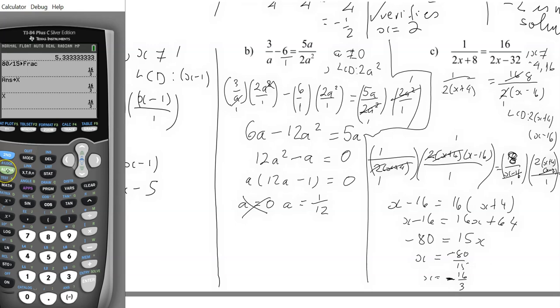If you've got an 84, if you go alpha F1, you can get into the fraction menu and say numerator over denominator. See how we've got a 1. Then you arrow over and go 2x plus 8. Okay, we can just hit enter, evaluate that. We get 3 over 56. Now let's go, oops. So alpha F1, numerator over denominator, right? So we've got this expression here. So 16 and 2x minus 32. Okay, and hit enter.